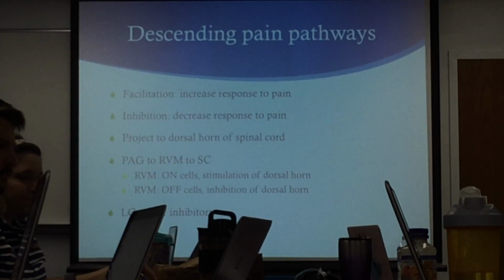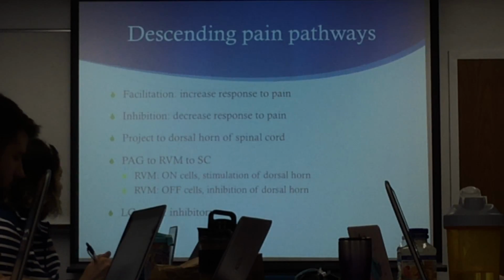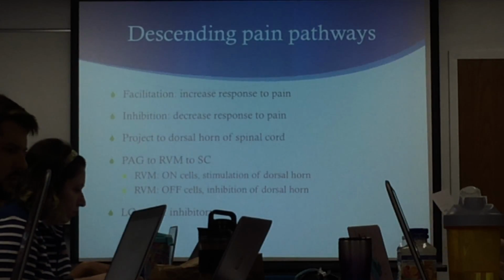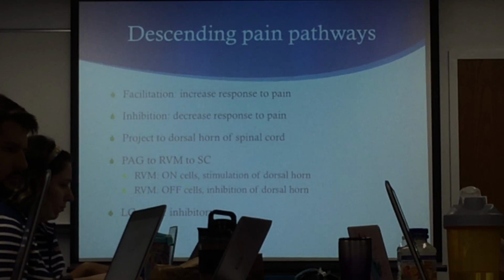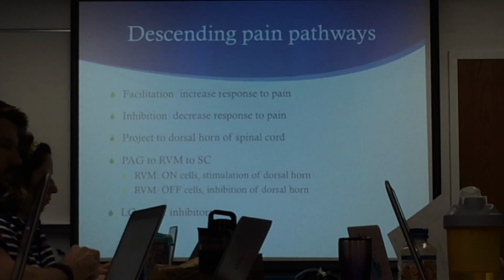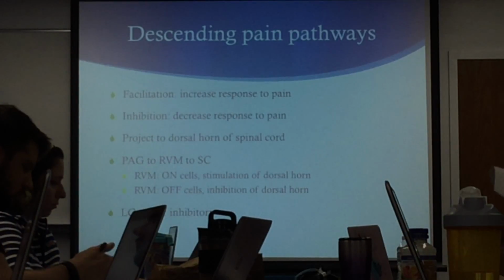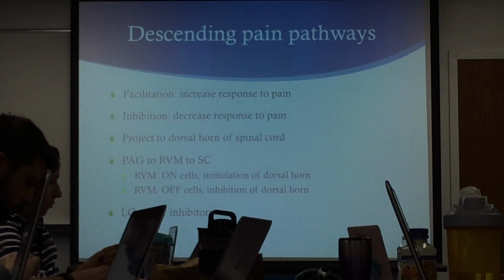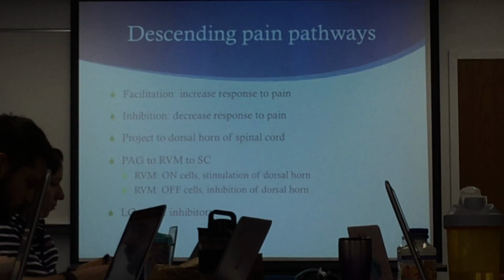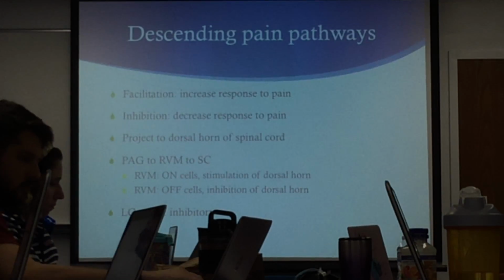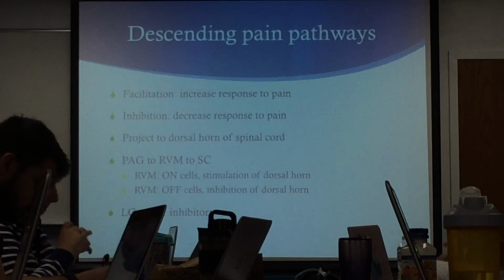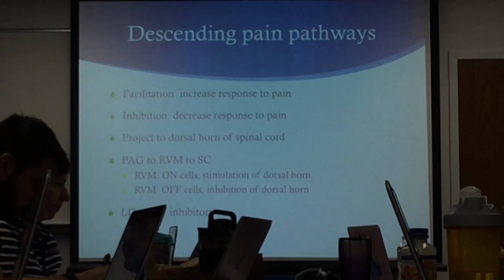So these three pain pathways are called the ascending pain pathways. That's how sensory information from the periphery is input to the central nervous system, and it's either encoded as pain or it affects other ongoing cognitive functions. There are also descending pain pathways. These descend from supraspinal sites down to the dorsal horn of the spinal cord, and they modulate those incoming signals.